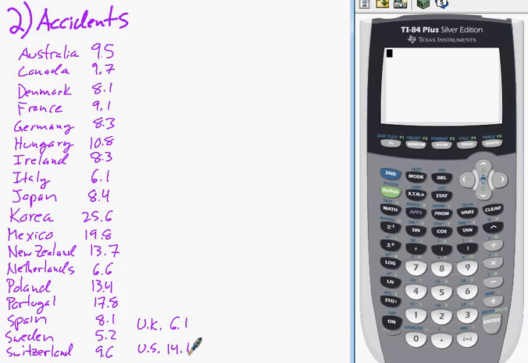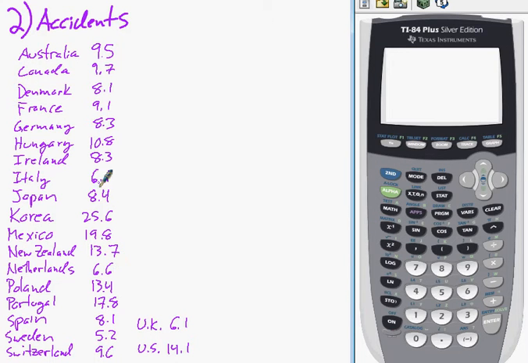Now we're doing a, what's it called? Pareto chart, sorry, which means it's a bar chart which is in descending order. So we need to pick out the biggest number, which it looks like it's 25.6. Doesn't really say whether that's North or South Korea. And then it looks like the 19.8 might be the next one and down.